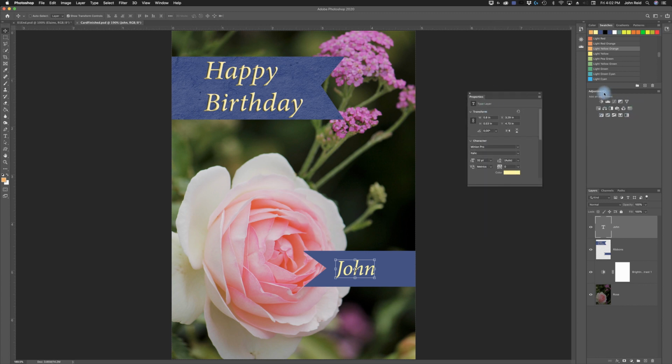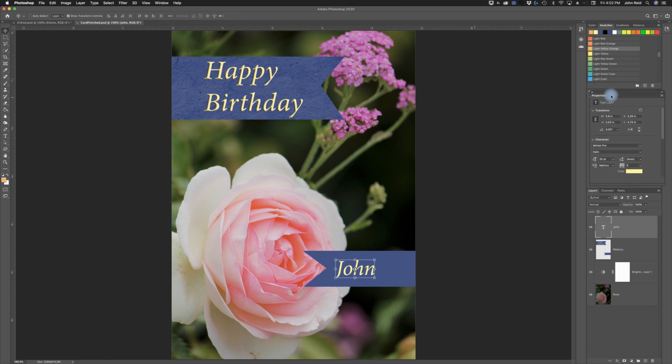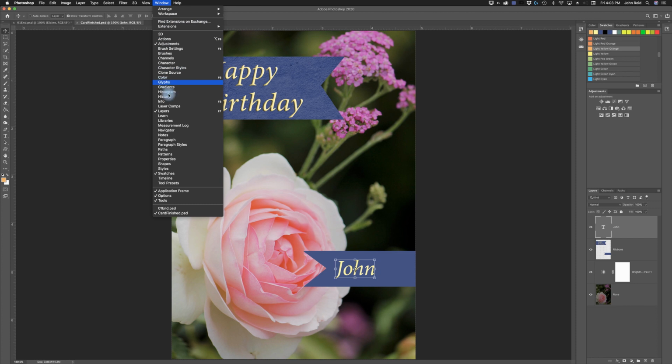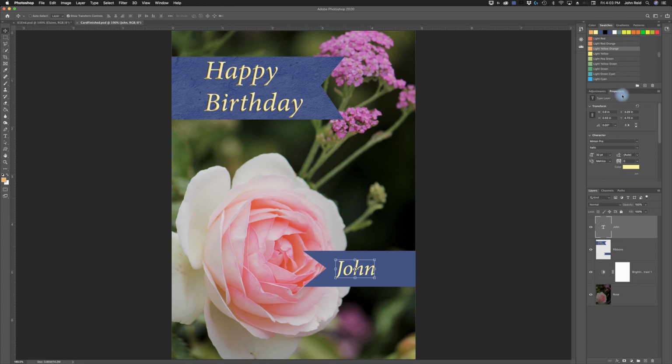So you see the Properties panel is now separated from the Adjustments, and the Adjustments is over here. If I want to bring Properties back, I click on the tab here, bring it in until it becomes blue. You see the blue line that's all around, and I let go, and now it's back underneath that panel. If I want to close the entire panel, I can click on that, and that's going to close that entire panel out, and that panel is gone now. Notice that the Properties panel is completely gone. If I want that panel back, I can go up to Window and come down here to Properties, click on that, and now my Properties panel appears back over into this group.